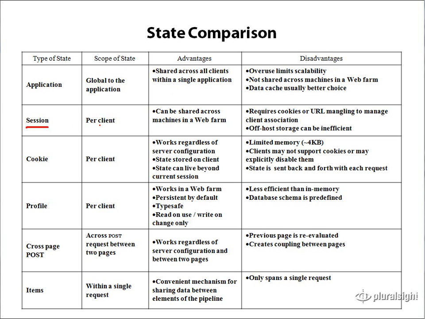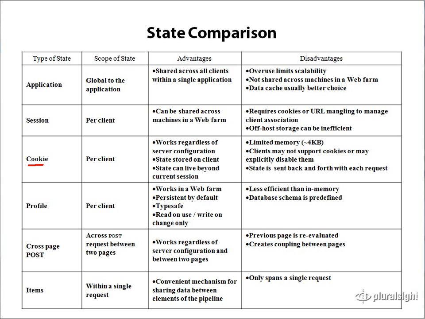Session state was more interesting. This was a per client data collection, and you can configure it in ASP.NET to be shared across machines in a web farm. It does require cookies to work, or at least URL mangling, as you saw. And the off-host storage can be inefficient. You can fix that somewhat with some of the properties in the page class that we looked at, but you still have the round trips on all pages that use it.